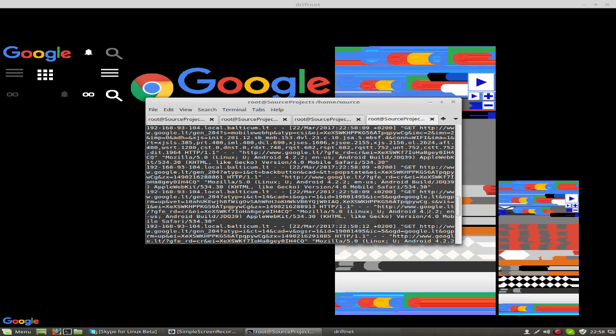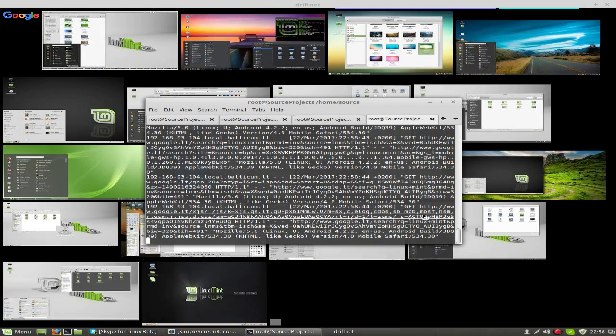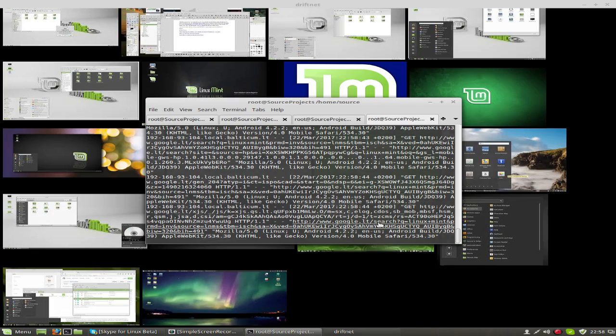Okay, now I'm just gonna type in Linux Mint images, and you can see we already have a lot of images here. Now let's try to visit this address.